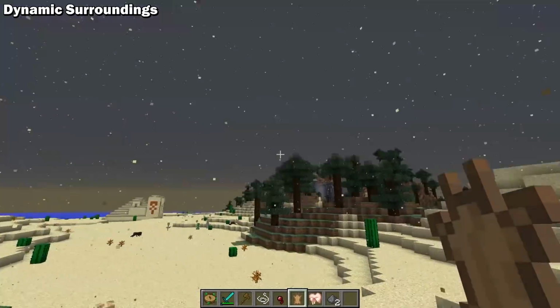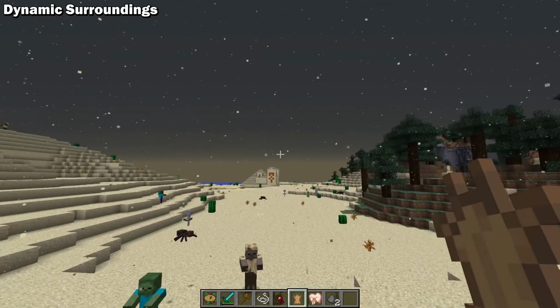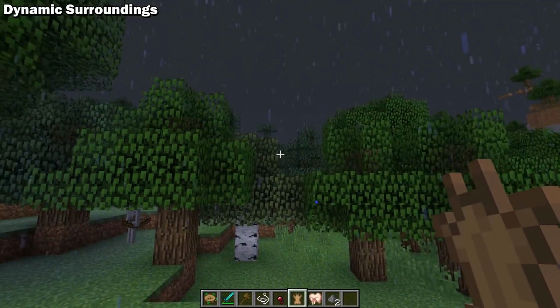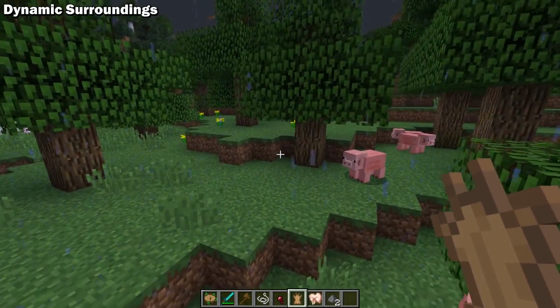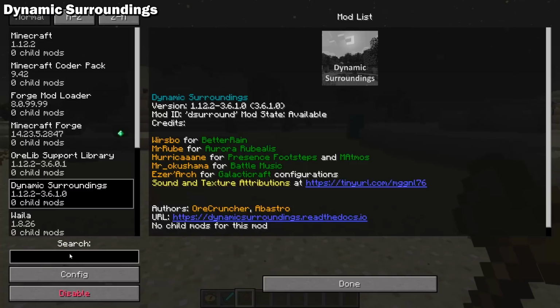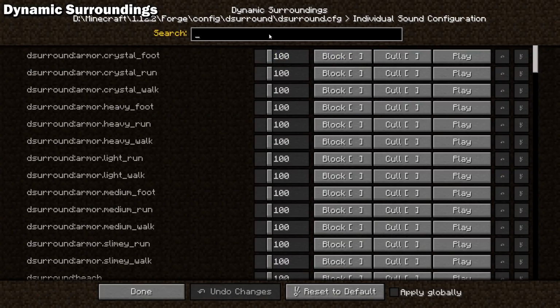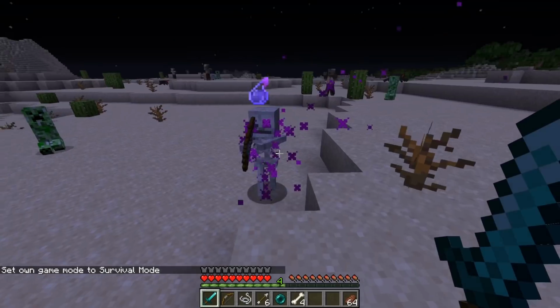When precipitation occurs, it'll generate a random storm intensity. This affects the visuals of the rain or sand if you're in the desert, the volume of sound, and the background thunder. So every storm will be a little bit different. This is a very highly configurable mod. You can adjust everything about it down to each individual sound.